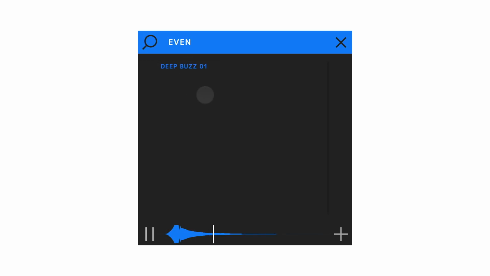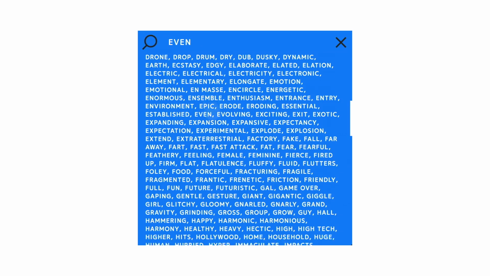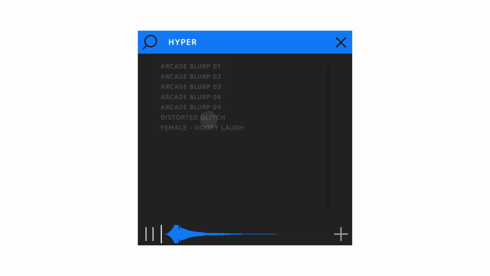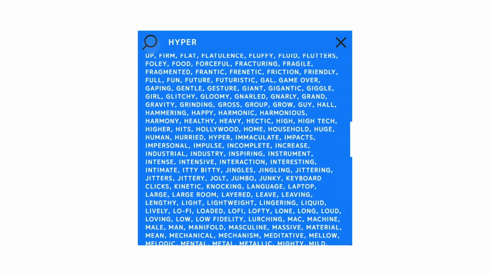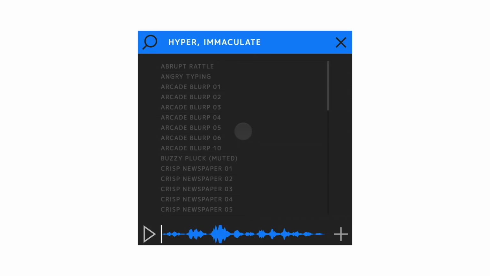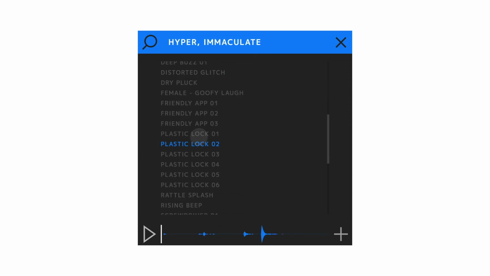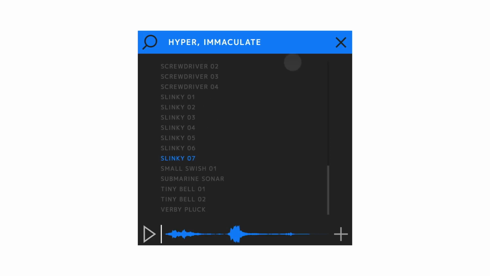Since this library will continue to improve, some of the tags might only have one or two sounds assigned to them and others might have a couple more. So make sure you go back to the tag block and you can actually hold Command to select multiple tags at once if you don't feel like typing. Boombox gives you a couple different ways to search the library intelligently and find sounds for your project.